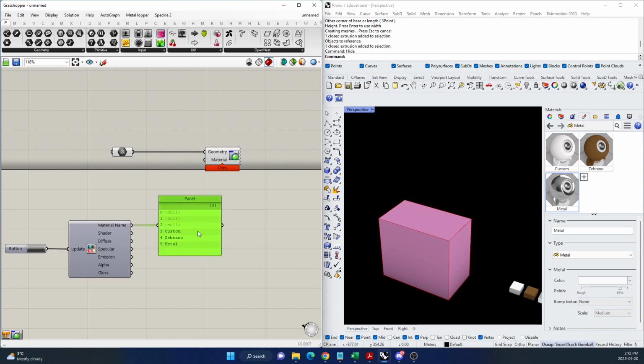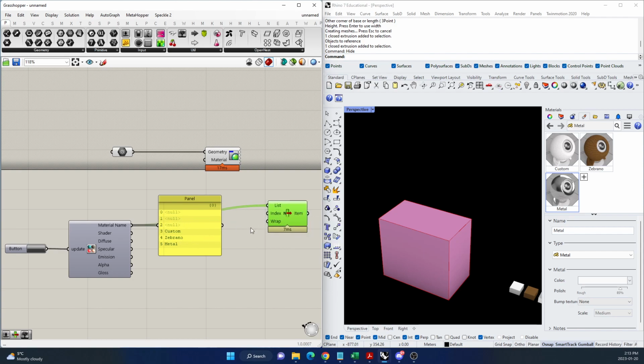And then how do I pick one of these items from the material? What component will I use to just pick one of these items? Yeah, list item. So list item will give me the ability to select one item.